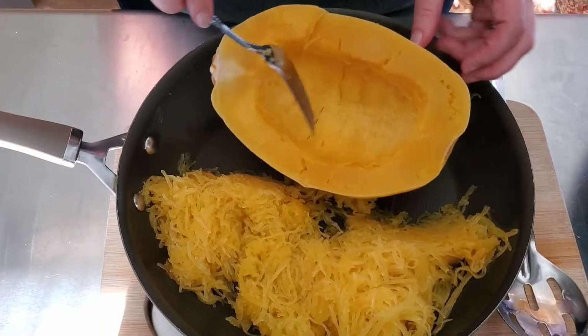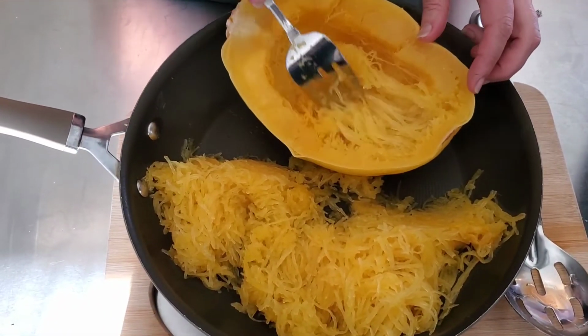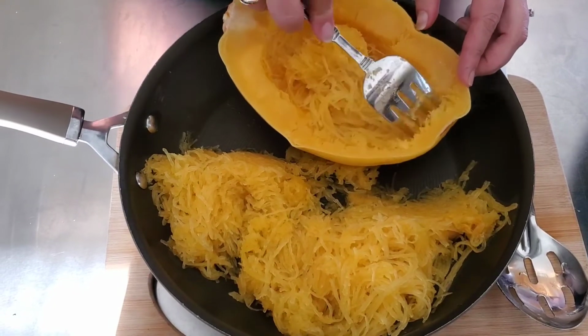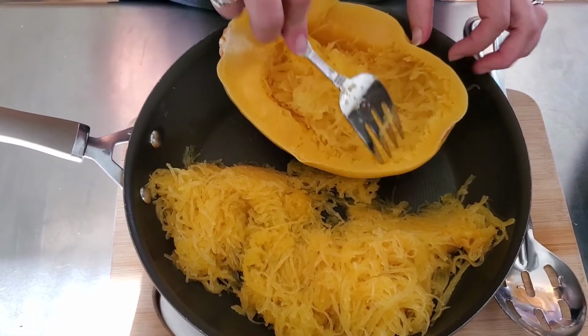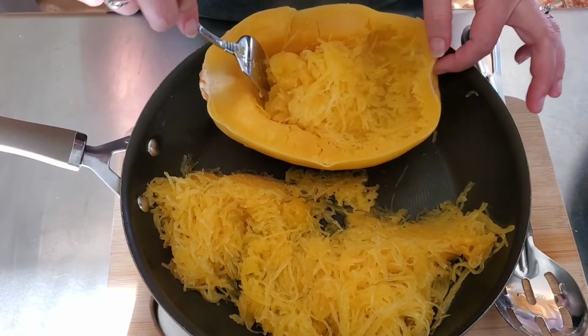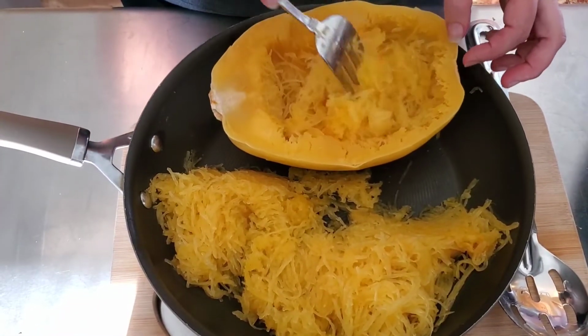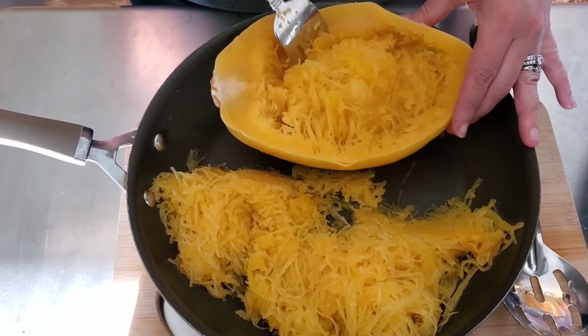Right, so spaghetti squash, a couple little things to know about them. They will keep fresh for a long time. They're generally a fall crop. They take a long time to grow, but then they will stay good for you all winter long if they're kept in a cool, dark place. So if you have a good, cool pantry or something like that.